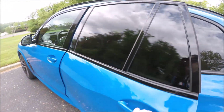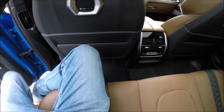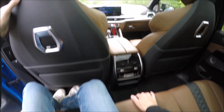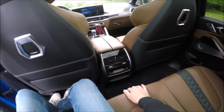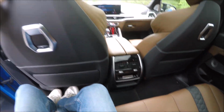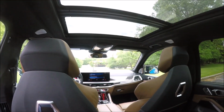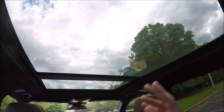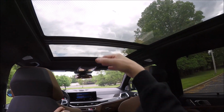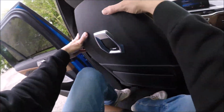Back seat, I got the key in my pocket. It's definitely a 4-seater. It really is a 5-seater if you have somebody, maybe a preteen or somebody that has short legs who can fit here. Otherwise, I would probably use it as a 4-seater. You have your HVAC controls here, and with the executive package, you also get heated seats back here. So I'm 6 feet tall sitting behind myself. I have large feet. I can fit no problem. I can sit in this car for probably hours. You have a double pane sunroof here, and you also have a little cover that can go across the whole thing if you want to make it shadier, not so hot in the summertime.